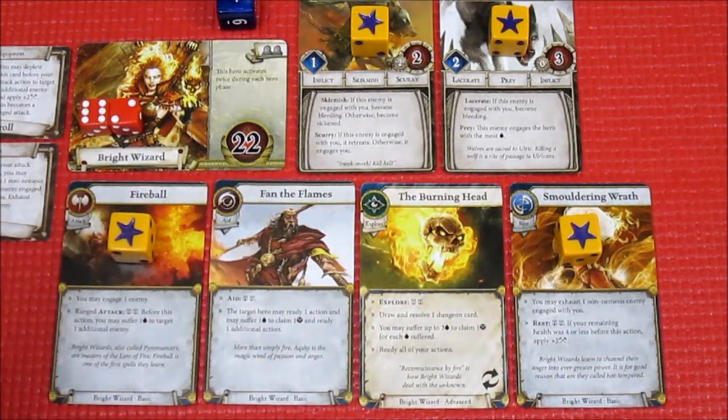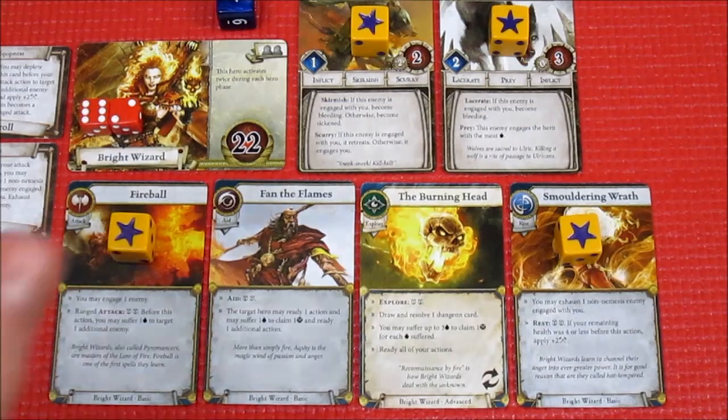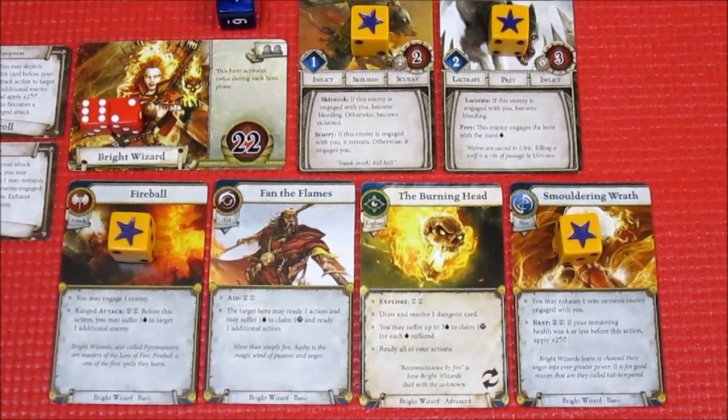Yes, it does. So we have 15 wounds on the Warrior Priest. He's at 10 health. We have 8 wounds here on the Bright Wizard, which is also not good. All right, well, at the end of that, of course, it's now the enemy phase. So let's get processing the enemies.